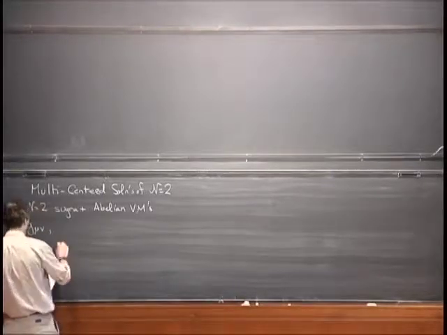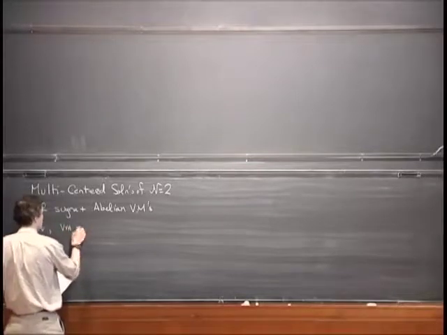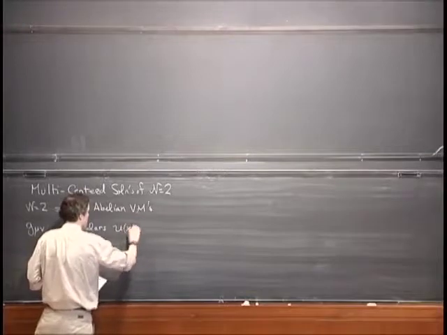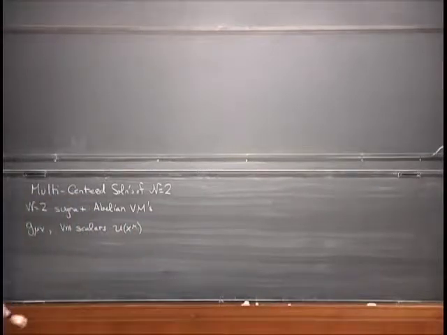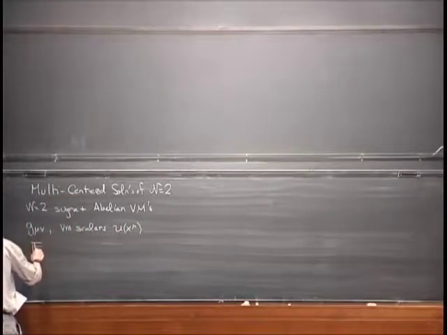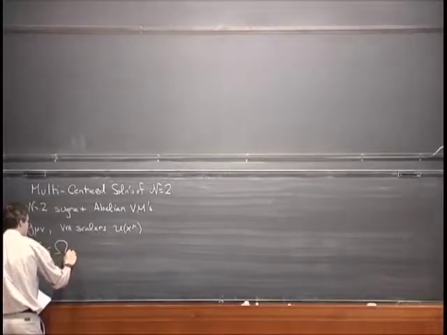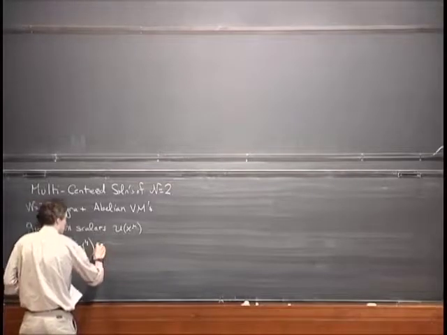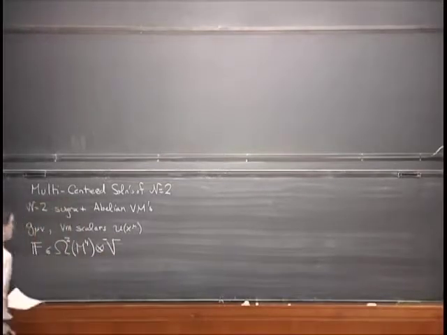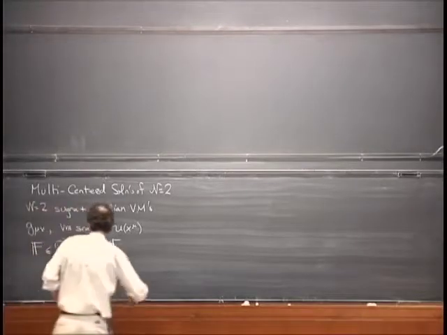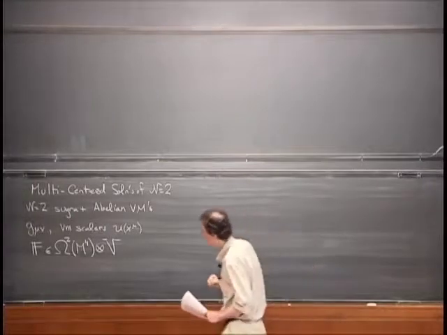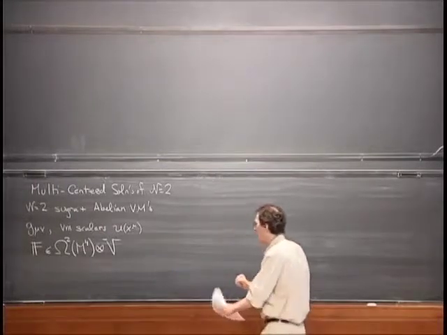And then we have the vector multiplet scalars, which I'll again denote u, and they're functions of space-time. And then we again have the gauge field, which is best thought of in the self-dual formalism. So it's a two-form on space-time, valued in a symplectic vector space, V, where V is gamma tensor R, just like before. But there's a little detail here compared to what happens in field theory.